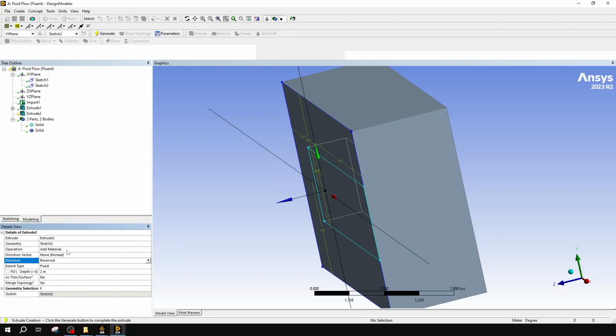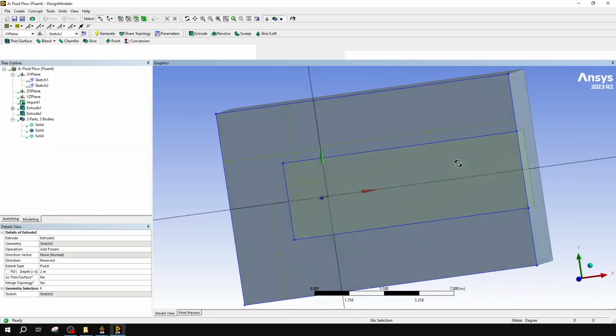The one change is instead of adding material, because this is not going to be a physical box, it's only going to be there for mesh refinement, I'm going to come over here and add a frozen instead. So just a heads up with that, and then coming up and generating. So you can see my large box and my smaller box in both views.